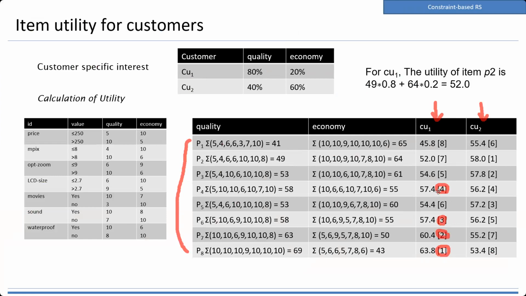If I would like to give you the top 5 items, I will give rank number 1, 2, 3, 4, and rank number 5. This is the rank for customer 1. What is the rank for customer 2? This one is rank number 1, this is number 2, 3, 4, and 5.